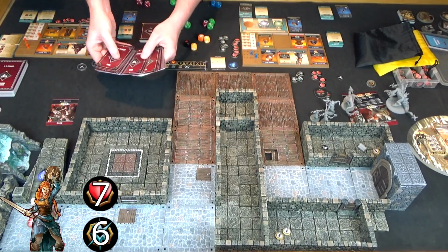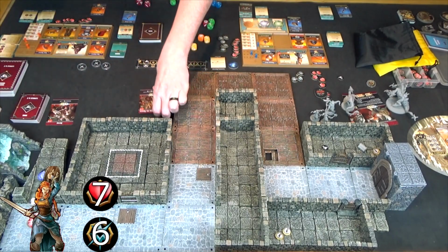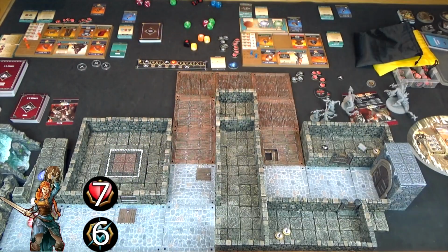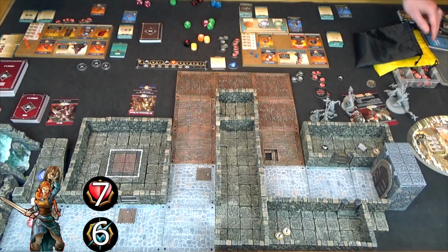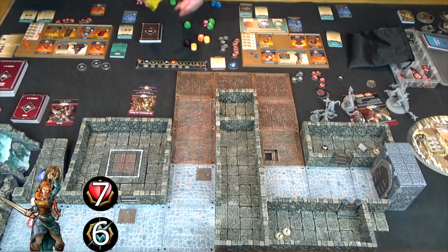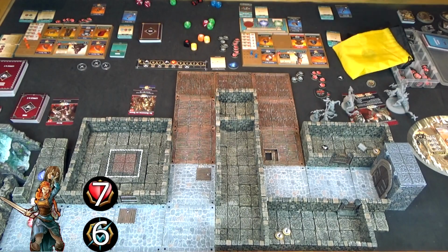So. What are we fighting? Abominations and runners. Orc abominations and runners. 5. That's a lot. And they have this weapon. Same thing. I just got this other weapon. Oh, well, whatever. Oh, and I got a thing for defeating a roaming monster. It's a rare, at least. Not a total waste.